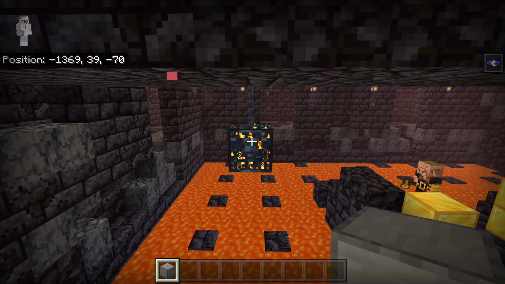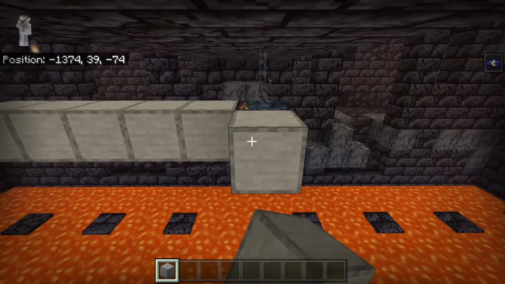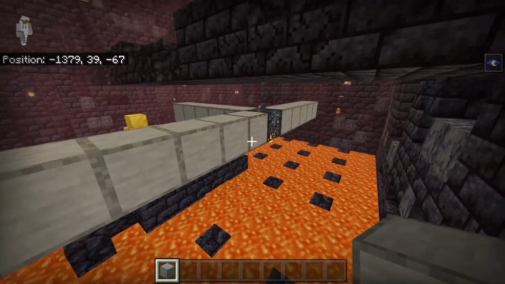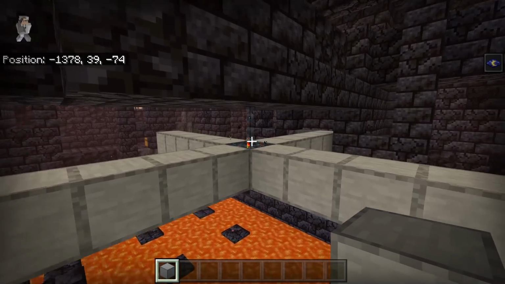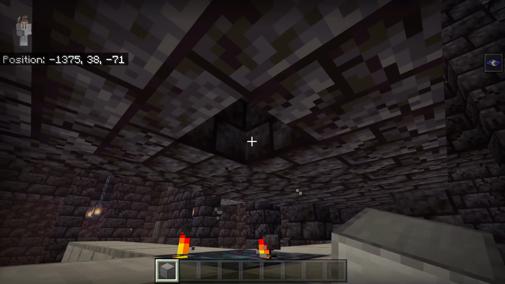Then, place 5 blocks on each side of the spawner. 1, 2, 3, 4, 5. After placing 5 blocks on each side of your magma cube spawner, then break this chain and the block above. Then replace them with 2 blocks.